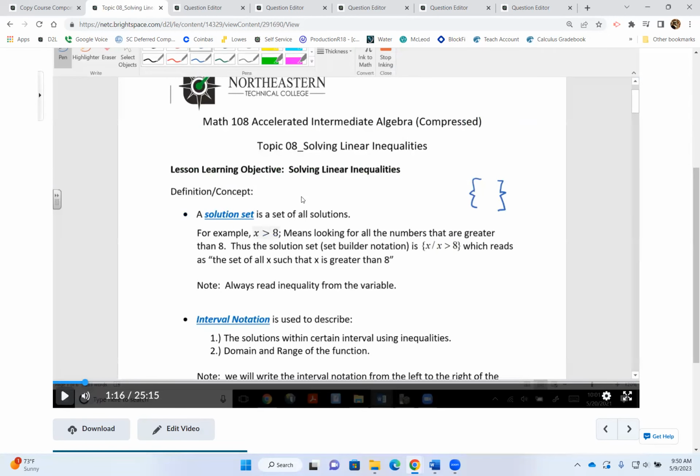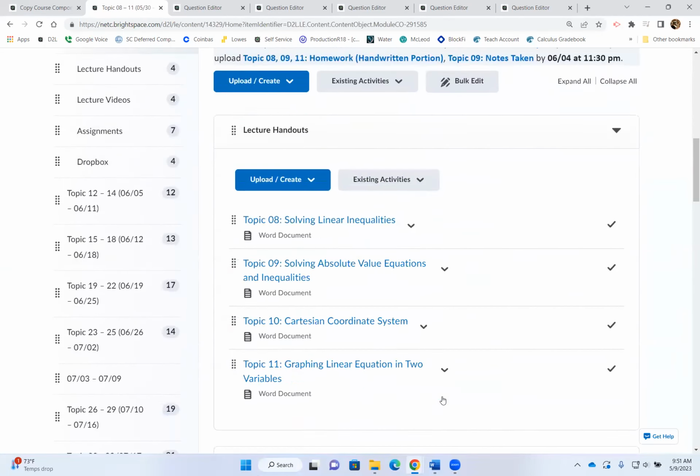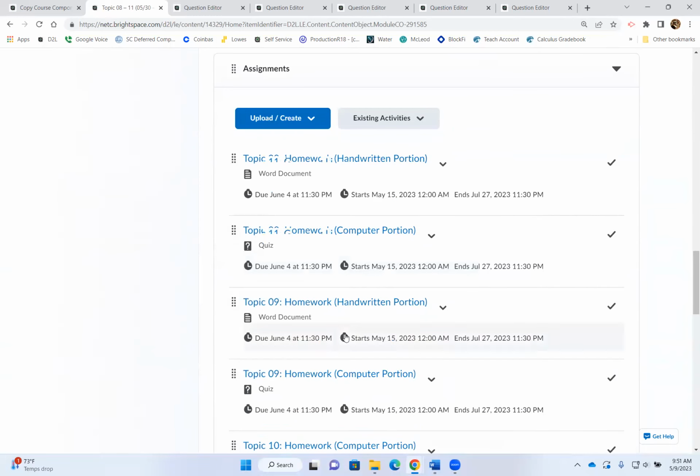So when you watch a lecture video, you just write whatever I wrote on the video onto the lecture handout. Once you finish taking the notes from watching the lecture video, you can begin to do your homework.